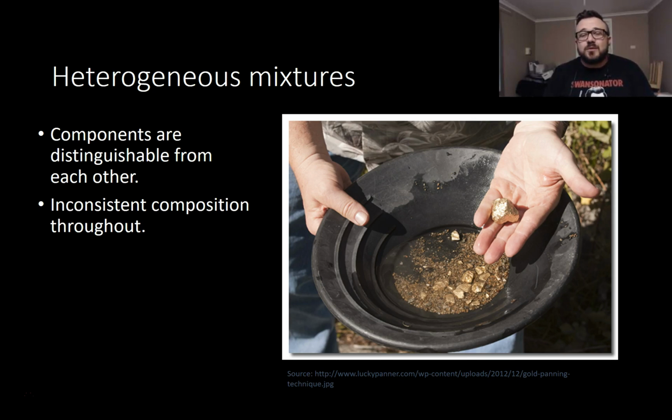So we might have seawater from one place and seawater from another place, and while they're both homogeneous, they don't have the same ratio of components. One person might make a cup of tea really strong, another person might make it really weak. So we've got a variable ratio of components, but with both of those homogeneous mixtures, we've got the same consistency throughout. And with a heterogeneous mixture, this isn't the case.